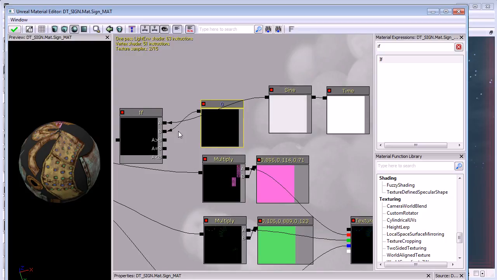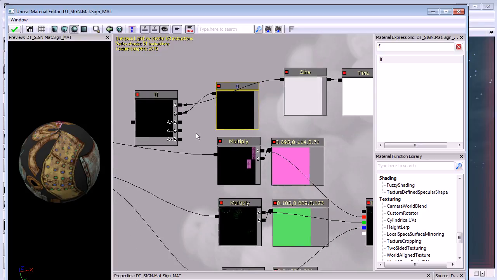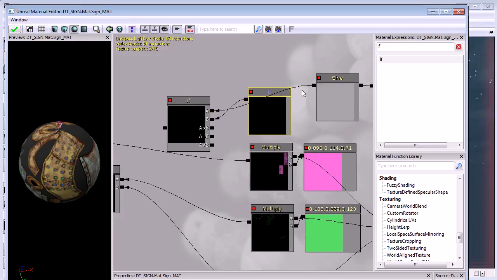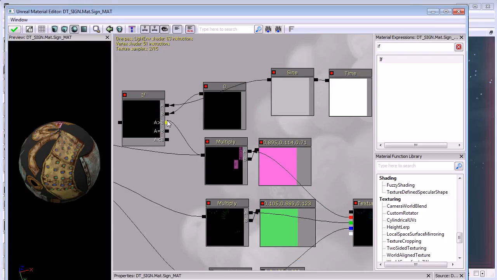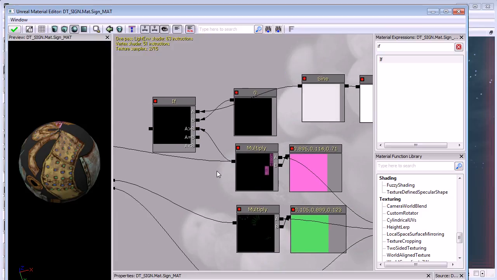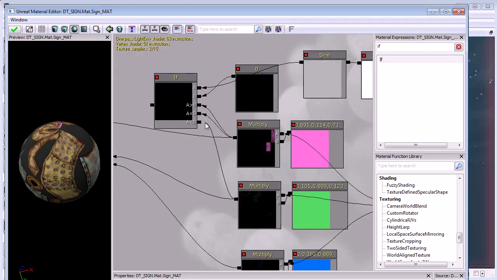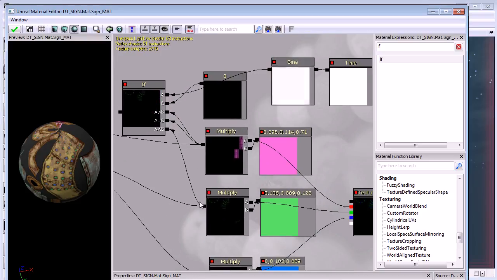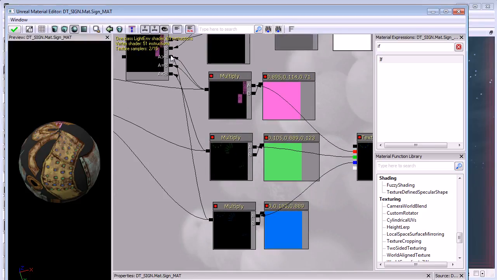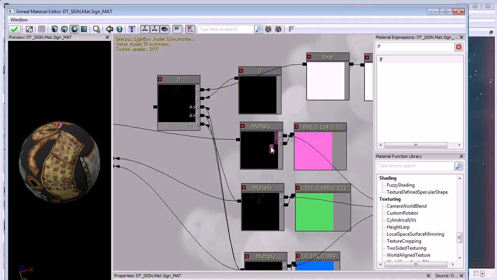So with that, what we're going to say is if A, which is the sine, is more than B, then one set of light is going to be showing. So we're going to say the first set of light. And if it's equal, we can say it stays the same. But if it goes below it so that B is more, then you want to fluctuate it. So you can see here, it's changing between these two sets. But we don't want the red to be that first one. We actually want the blue because that has our smaller lights in it. The red is actually the bigger motel lights.